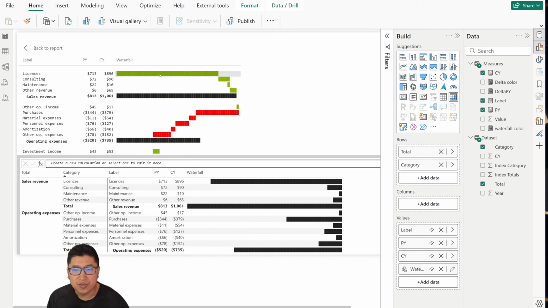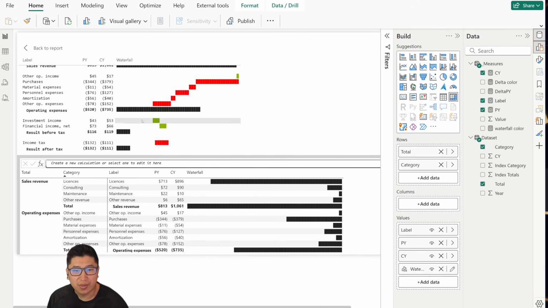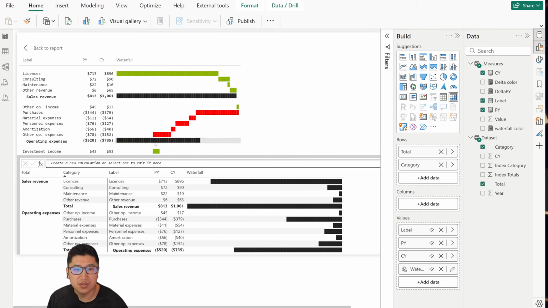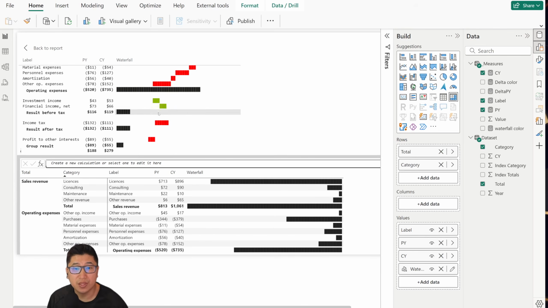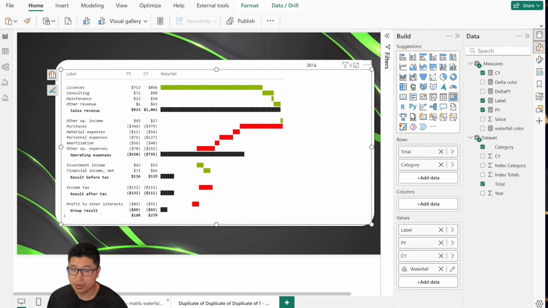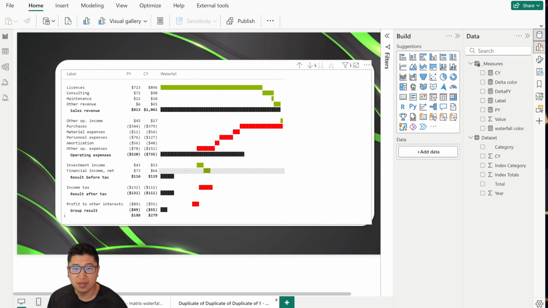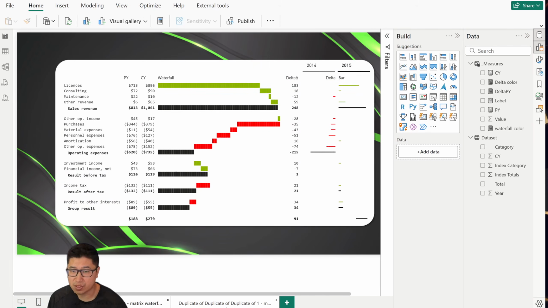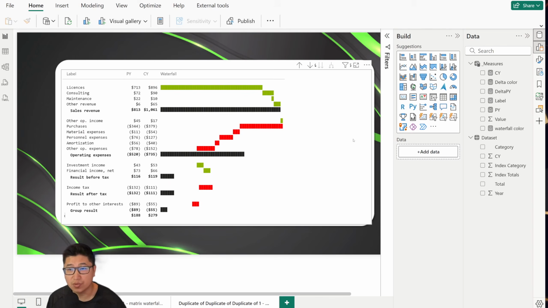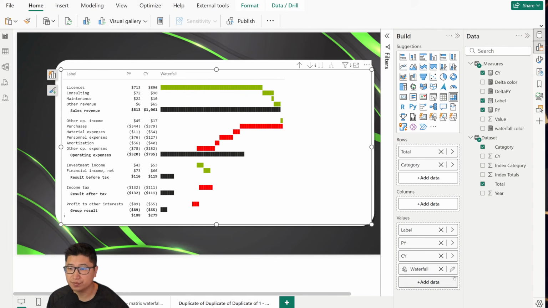So first, we've created this. It looks okay, but you can still see that the operating expenses here are not correct, right? So we've got to figure out what's going on here and what's going on here. If we go back to the report, we can see that this is starting to look a little bit more similar to this, but you can also tell that these values are just not aligned. Some things are still going wrong, so we've got to try to figure that out.